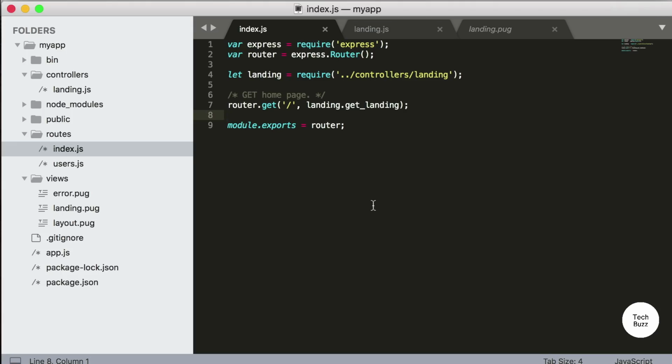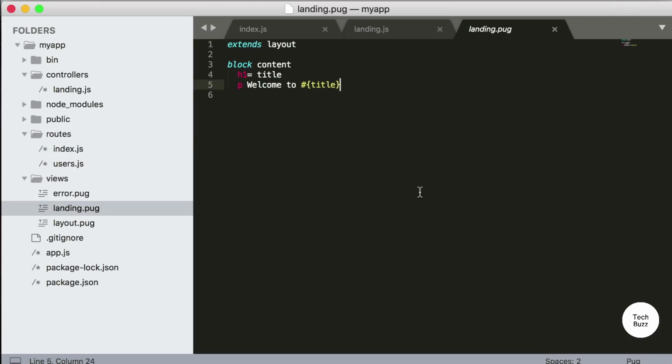Now, when we fetch this file, we're going to display a form where, if a visitor likes our service or our value proposition, they will enter their email address and send us that information in a form. So I go under views/landing.pug, and right below this paragraph, I'm going to design a form.